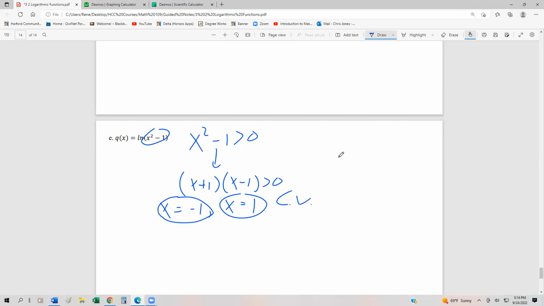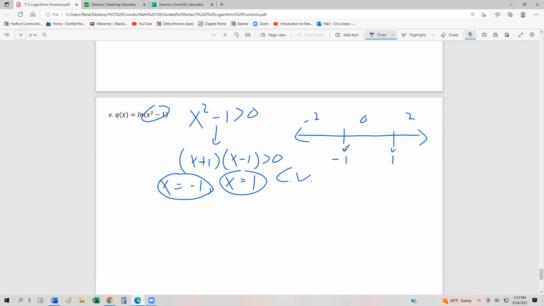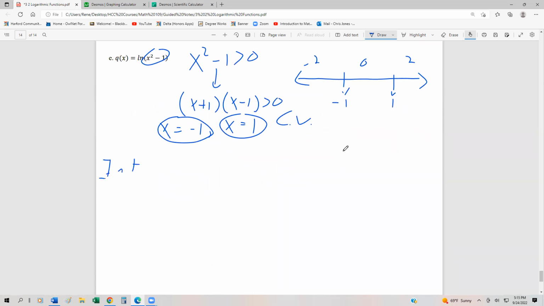And you probably recall that we need to go ahead and break this up into intervals. Just like we did in the last section, we have a -1, we have a +1. And so our test values are going to be -2, 0, and 2, or any numbers in those intervals. And our intervals are going to be from negative infinity to -1, -1 to 1, and then 1 to infinity. Okay, so you probably remember that we had this table where we had the interval. So we had negative infinity to -1, and then we have -1 to 1, and then finally we have 1 to infinity. All right, and notice all parentheses because it's greater than, not greater than or equal to.